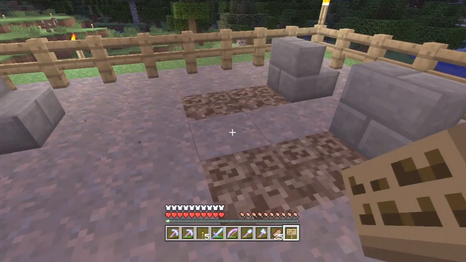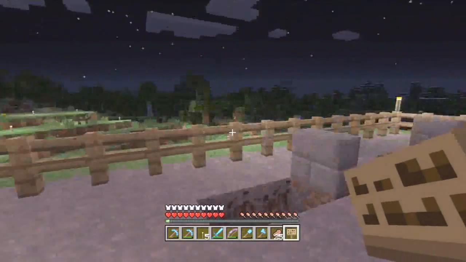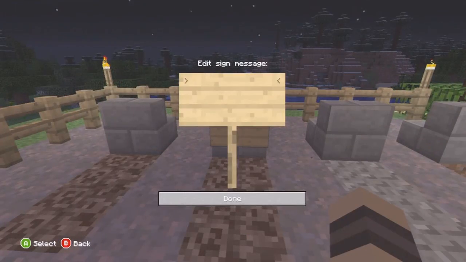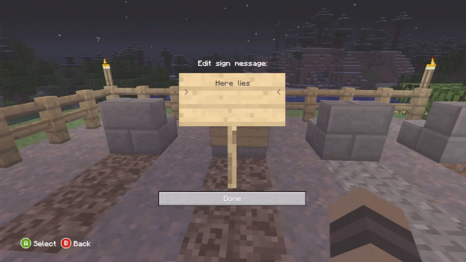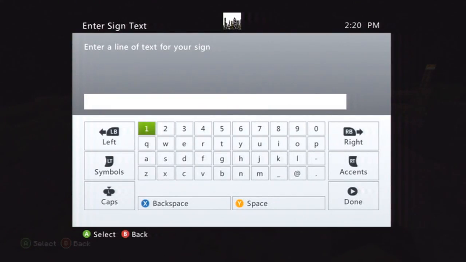All right, so man, I do not want to put this sign. I feel like I'm gonna get flanked when I'm placing the sign. All right. I don't know if I just put Kajiro. I think I'm gonna put here lies. Is that how you spell lies? Oh man, my spelling may be off, guys. I apologize. It's been a long day. Don't judge me. Here lies Kajiro. Oh, this is not my day. See, this is why we do it off camera.